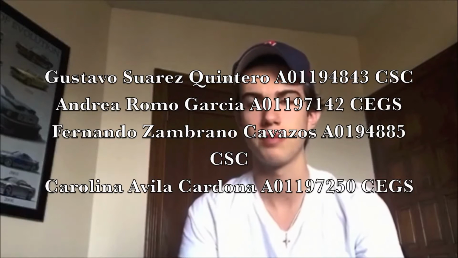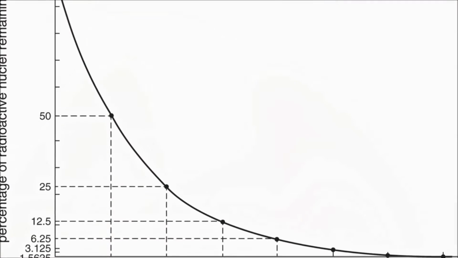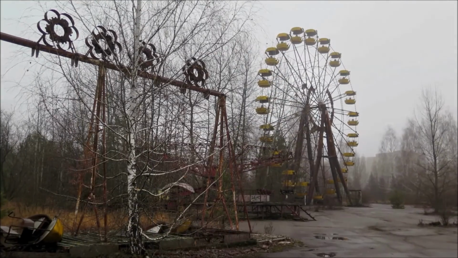In this project, we as a team are going to be analyzing what is exponential growth, exponential decay, the implications of using nuclear energy, its main characteristics, its functions, the graph that represents it, the environmental consequences of nuclear energy, and the Chernobyl nuclear reactor disaster, and how it happened and how it could have been prevented.